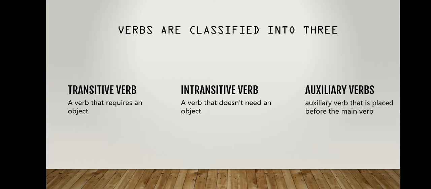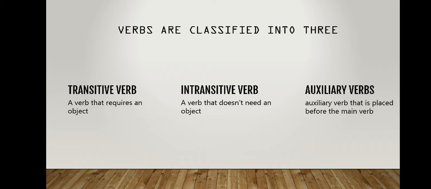And then intransitive verb. An intransitive verb is a verb that doesn't need an object. This verb also expresses an action but is not followed by a direct object. Intransitive verbs include arrive, die, live, and yell, to name a few. The example is, the train arrived at 3 p.m. Sorry, but I have to leave. Susan lives on the east side of the city.